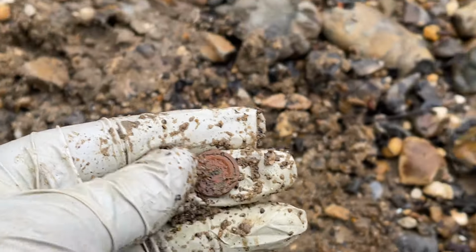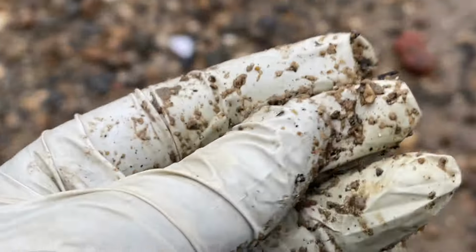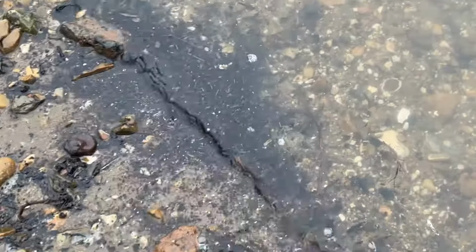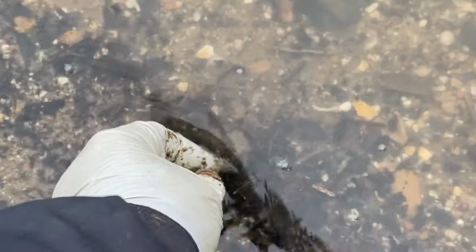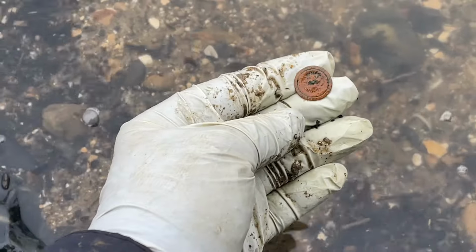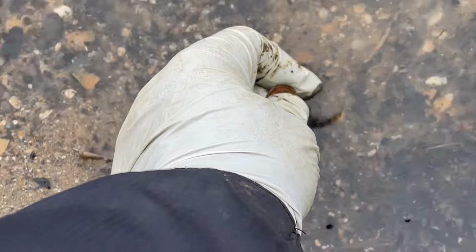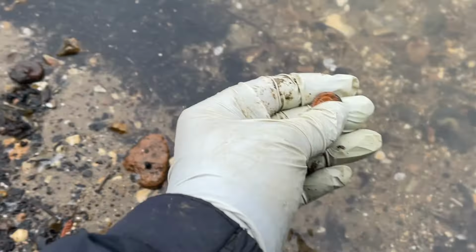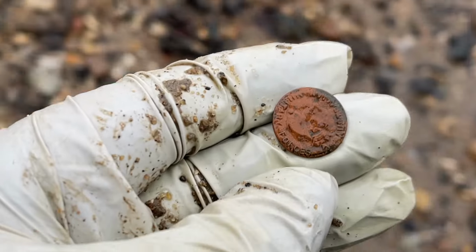Well, I've no idea. I've never come across anything like it. It reminds me of a button because it's so thin. But, you know, I don't think it is. It's more like a coin. I'm going to move away from the edge of the water.